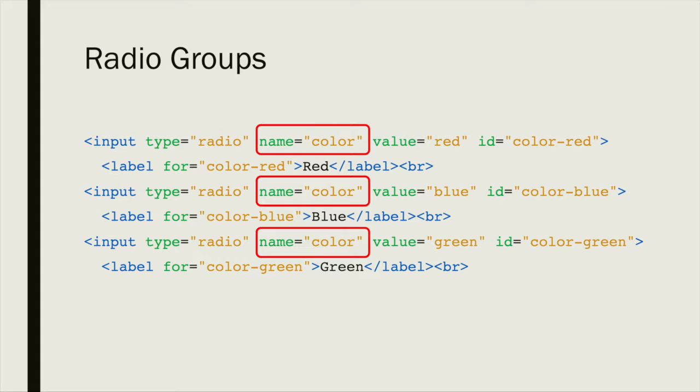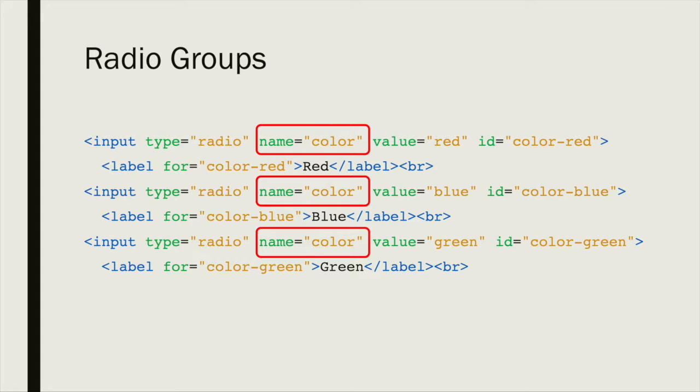Once you change the name of different radio items, then that becomes a different selection for the radio group itself, which means that multiple items can be selected. In this case, all of the items that have the name color will be selected for this radio group, and the value will be red, blue, or green based on the information provided.